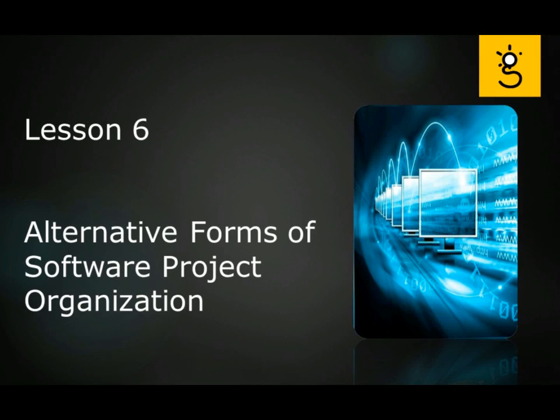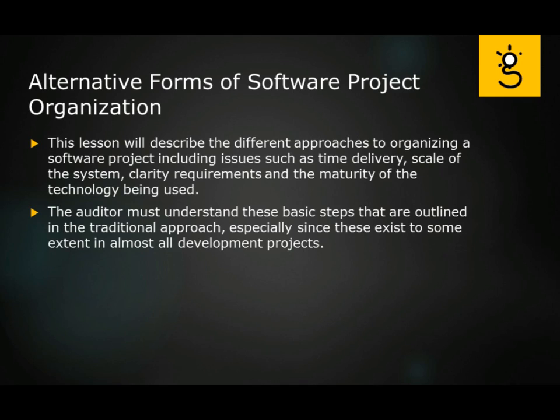In this lesson, we're going to talk about alternate forms of software project organization. The goal of the lesson is to describe the different approaches to organizing a software project, including issues such as time delivery, the scale of the system, the clarity requirements, and even the maturity of the technology being used.